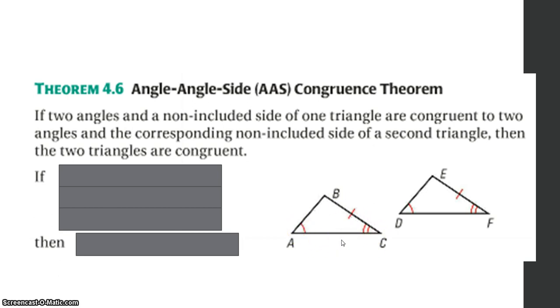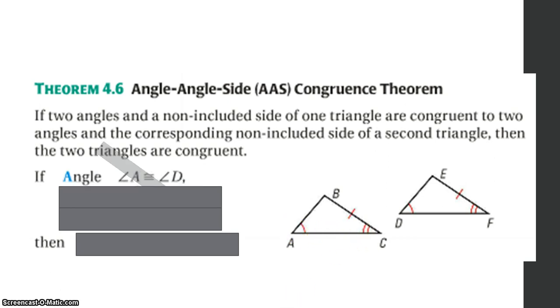Well, the idea here is you can only skip one piece. So you can only skip one angle or you can only skip one side. If I were to start from this angle and work my way clockwise, I have an angle, but now I'm skipping side length AB, and then I'm skipping an angle. We can't skip both a side and an angle, or two sides or two angles. So we're not going to read it going clockwise. We're actually going to go counterclockwise, where we're only skipping a side here. So we'll have angle, angle, followed by a side.